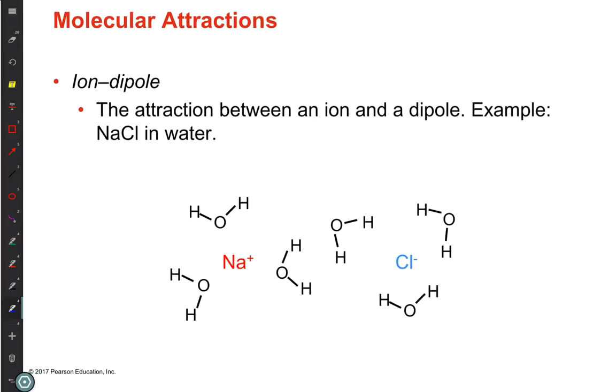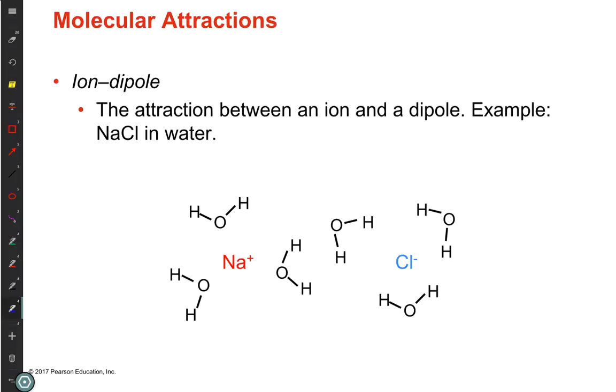Different kinds of bonds. Reminder, the types of bonds we've looked at were covalent, polar covalent, and ionic. And all of those had to do with, of course, electrons. All bonds have to do with electrons. The covalents were sharing electrons between 2 atoms. The ionic was actually electron transfer, and then you had the ions having different charges.